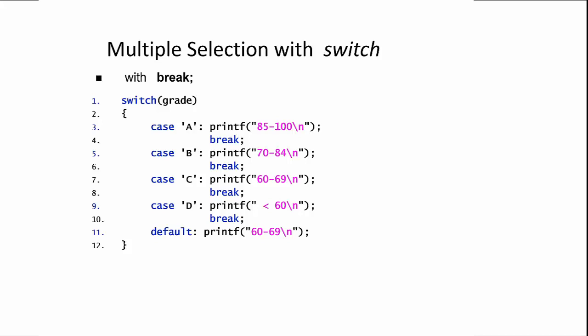Something important in switch is you always have to have a break after each case, because if you don't, the compiler will continue operating with the other cases. Something else that is good programming practice is to always finish with the default case. This default case is simply your else: if all the cases above it are not met, you'll go to the default. Here, for example, we checked everything.